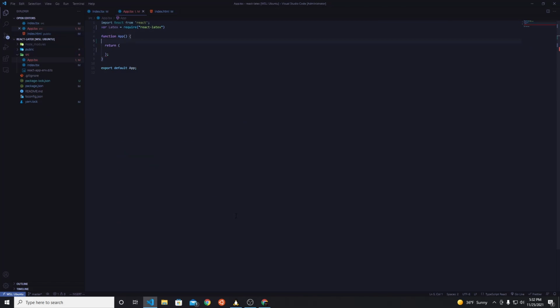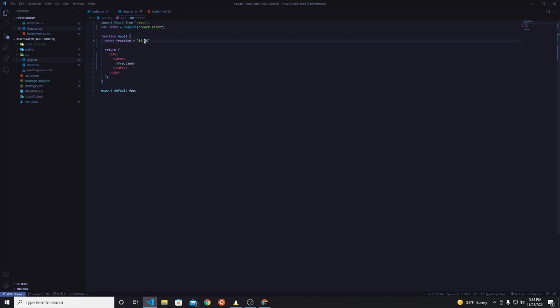So if we want to actually create a LaTeX equation inside of our React application, we can go over here into return. I'll just return a div, and inside of this, we put Latex. And then inside of here, we would put whatever our equation is. So for instance, let's say we want a simple fraction. We could say fraction, and then up here go const fraction equals.